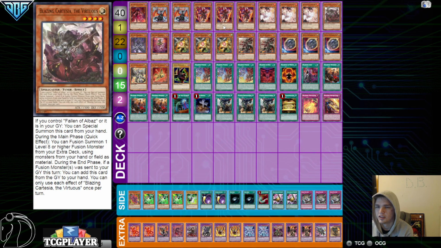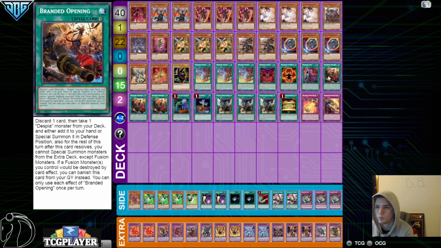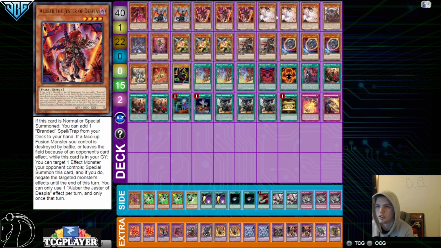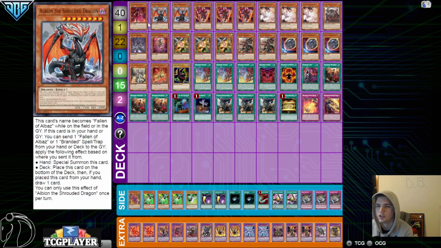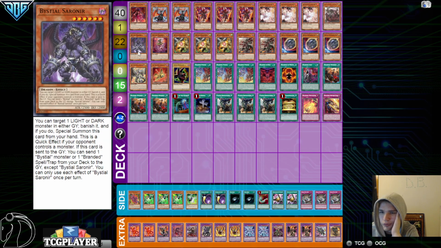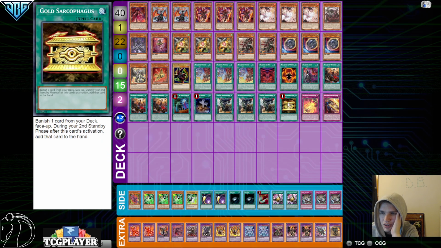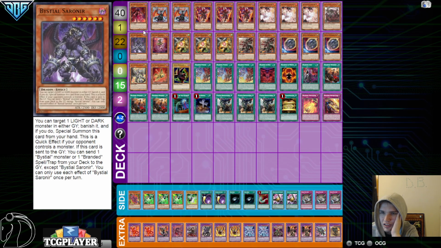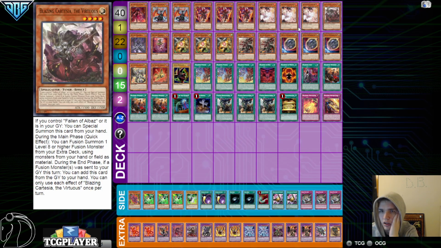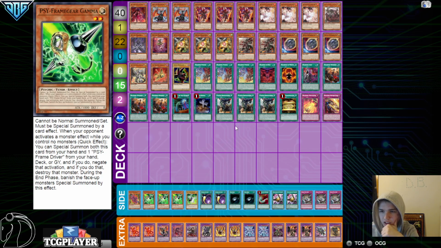Okay, so we got this. Brendan White. Astral, Nib. Is something missing? Feels like there is. Maybe I'm just missing it. No, it looks fine. Yeah, it looks fine. Gimmick Puppet, of course. Doesn't play the Aqua Dolphin.